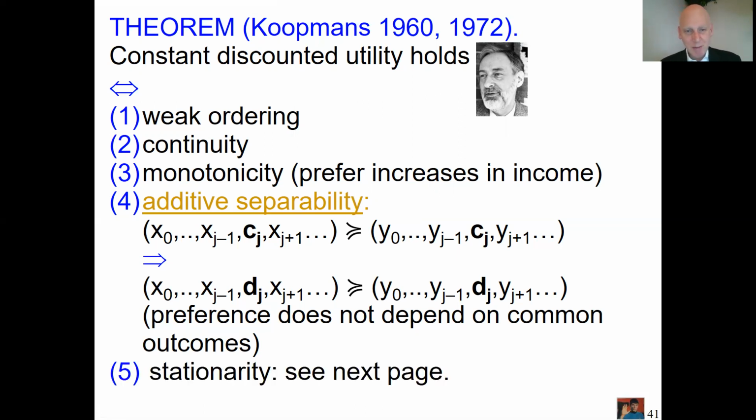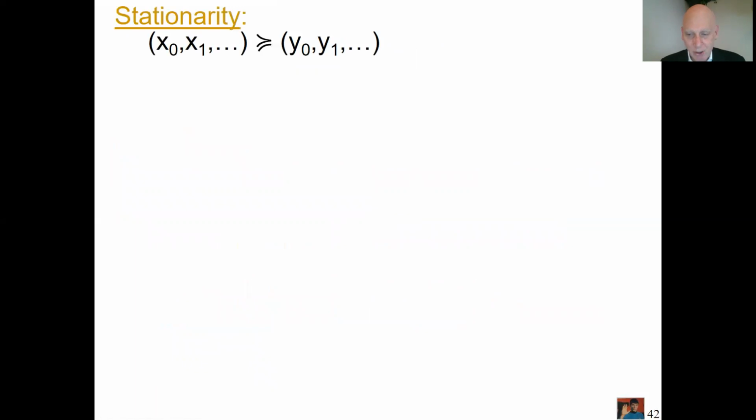One more condition, maybe in a way more interesting, is stationarity. I'm going to define that a bit later. But anyway, these conditions give the theorem of Koopmans. So discounted utility can be falsified if and only if these conditions can be falsified, can be verified if and only if, well, you know now how these theorems work, how they capture the empirical meaning of a model. And Koopmans succeeded in doing that for the model of Samuelson. So stationarity is more reasonable, still debatable. But I'm going to define it next. That will be studied a lot in this course. Also later we'll return to it.